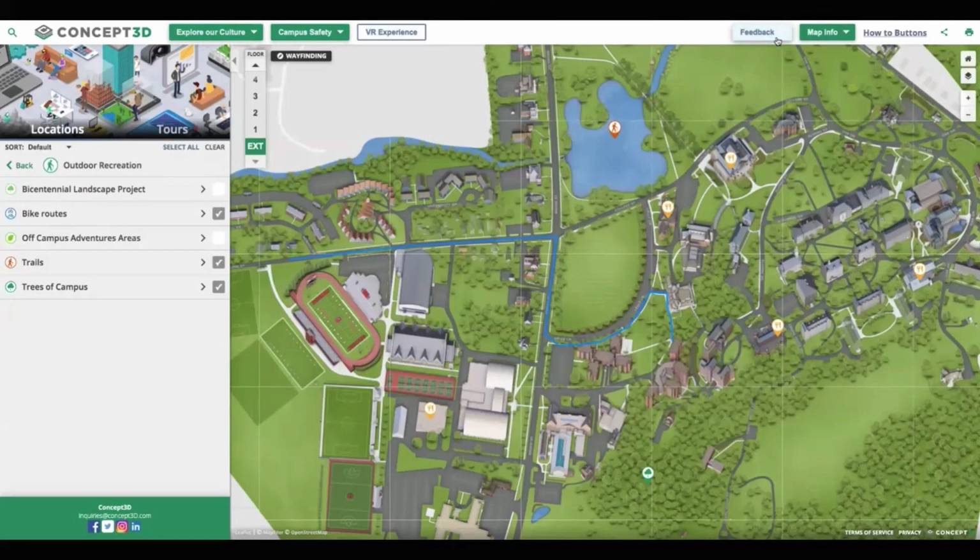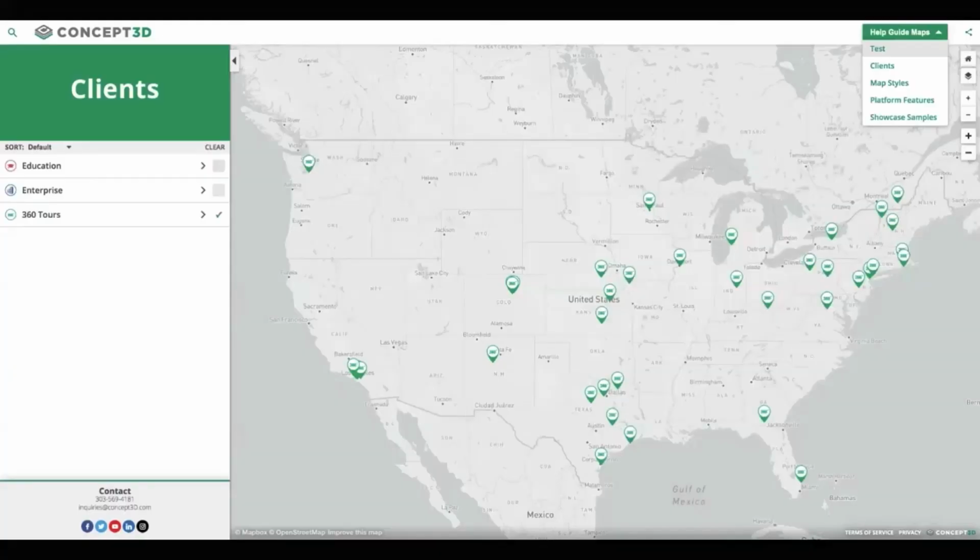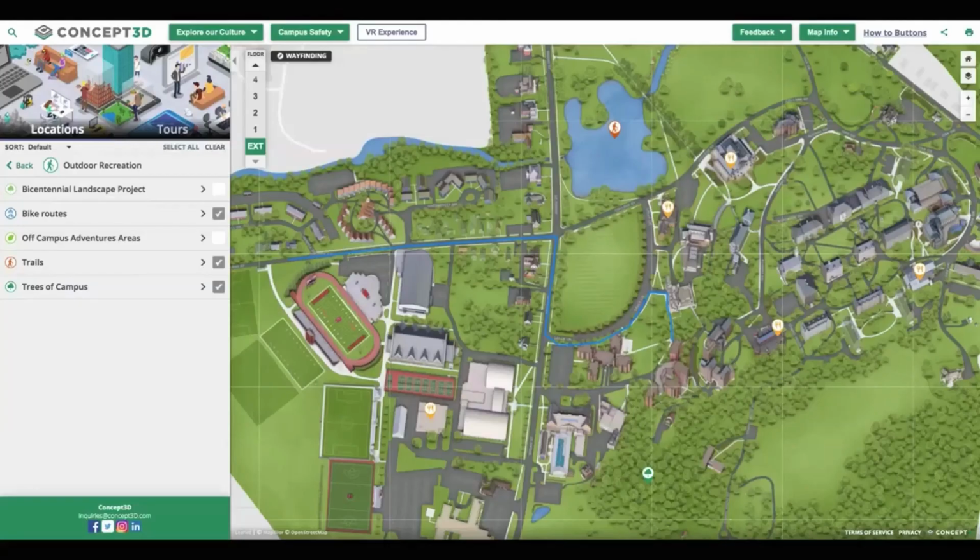Okay. So very simple, very fun, very powerful. I look forward to hearing from you all. And like I said, showcase them to us. We love hearing back from you and seeing what you're proud of on your map, as well as seeing how people utilize it. We love the innovation of our clients and the content that they add.